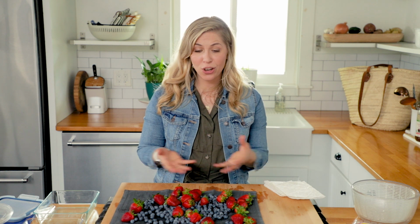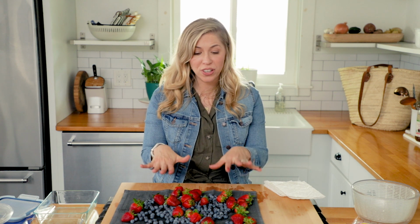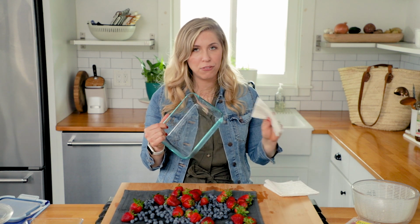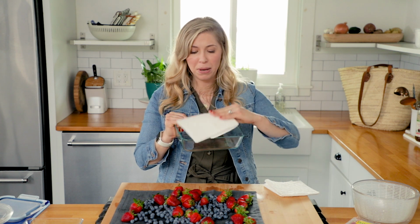So now that my berries are fully dry, there's no moisture left on my berries, I'm ready to store my berries. So the first trick was to make a vinegar bath and to wash your berries in advance. Remember, except for raspberries because they're too delicate. The second trick to storing berries is to use a container, a glass container I recommend, with a lid, and line that container before you add your washed berries with a paper towel.